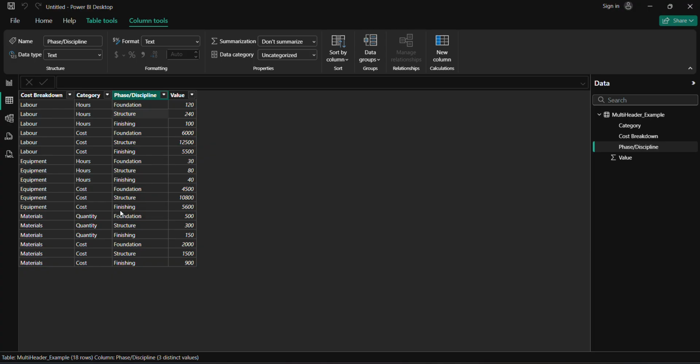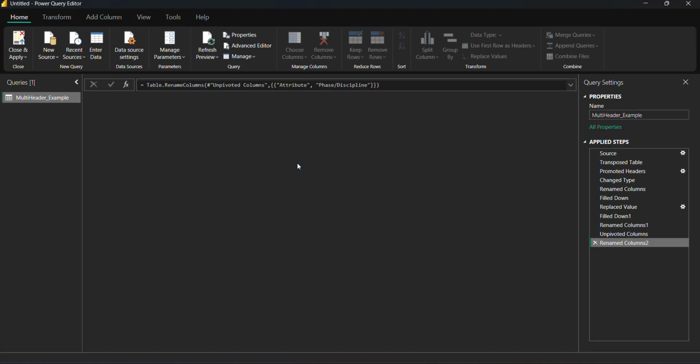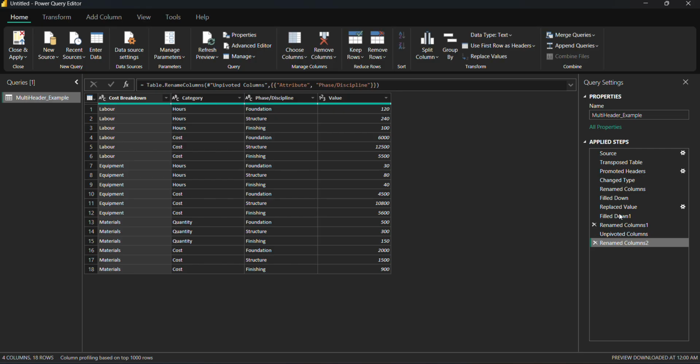Get it into this state at base so that we don't have to do any of this extra risky querying. This is like 10 steps. So try to get it into this position first so that your query is just ready to go.